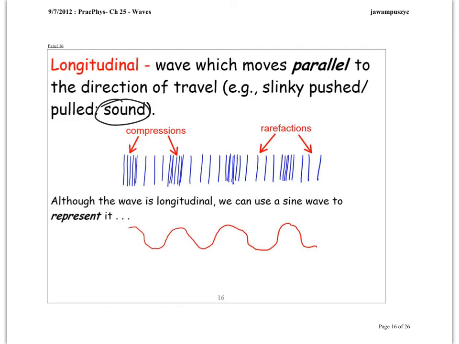If you look here, you notice how the compressions correspond to the top of a wave. Remember what the top of a wave is called? It's called a crest. And the rarefactions, I'm going to change colors on you here, rarefactions correspond to the troughs. So although sound is not a transverse wave, we can use a transverse waveform to represent it.